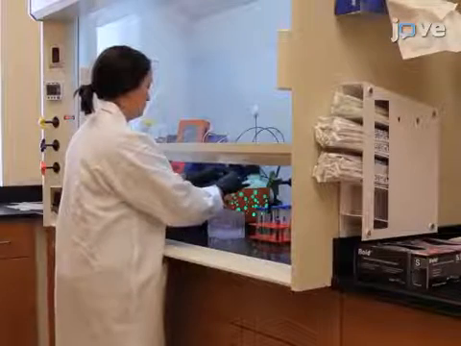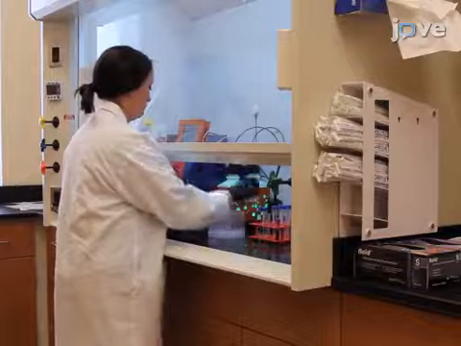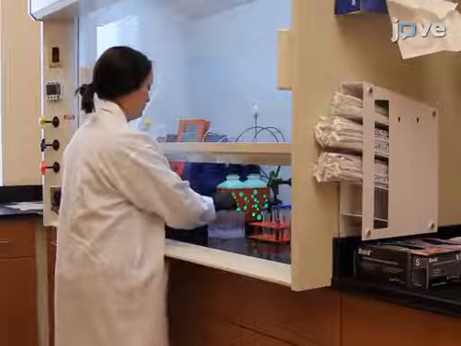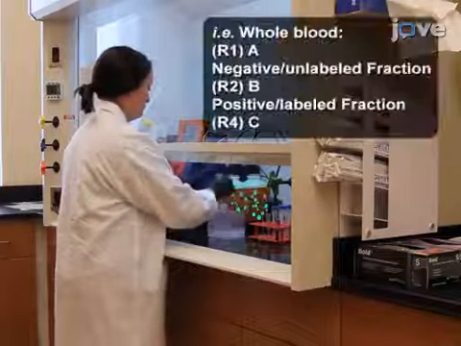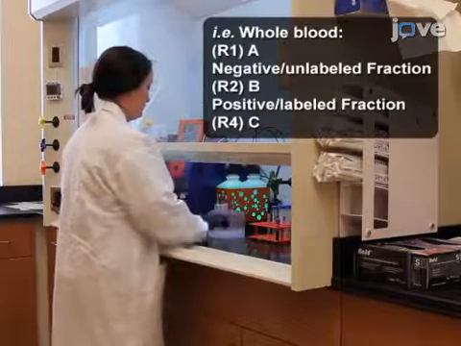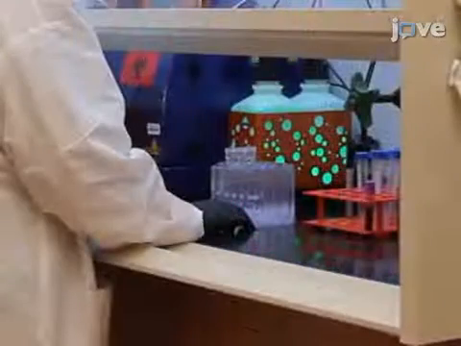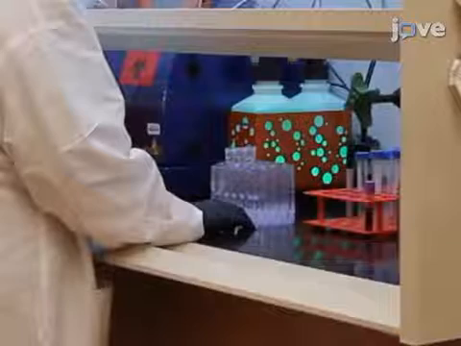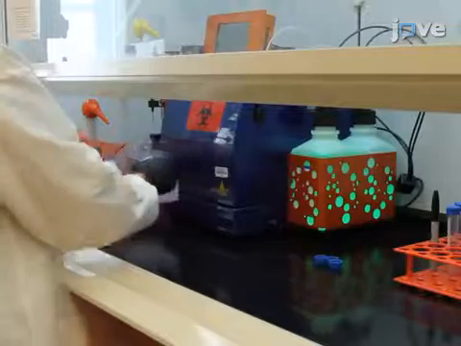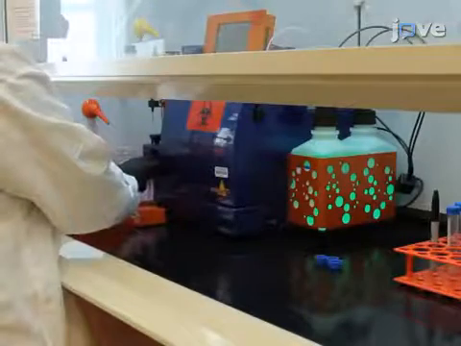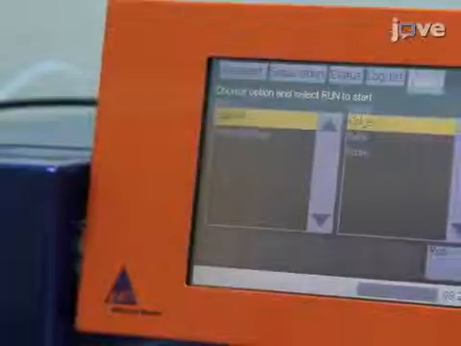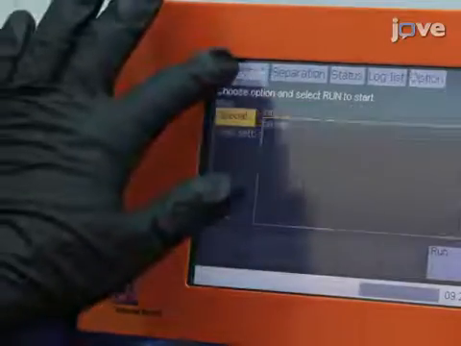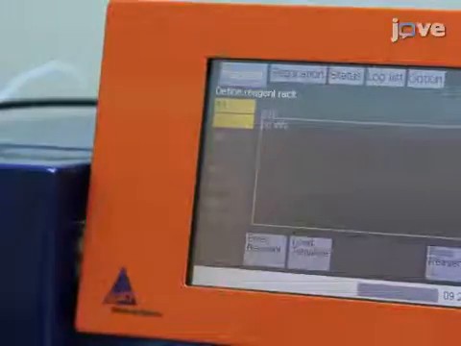To isolate NK cells from human whole blood, first place 15 milliliter tubes labeled whole blood sample, negative fraction, and positive fraction into the appropriate positions in the cell separator tube rack. When all of the tubes are loaded, insert the separator rack onto the mini sampler for auto-labeling, and select Reagent on the menu to highlight the position where the vial will be placed on the rack.